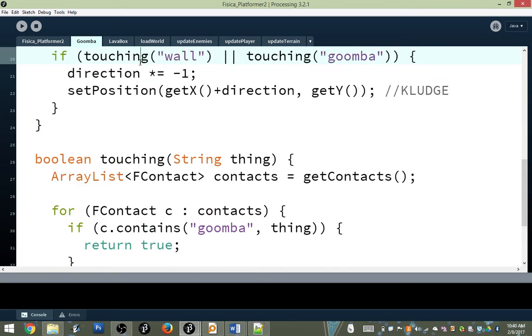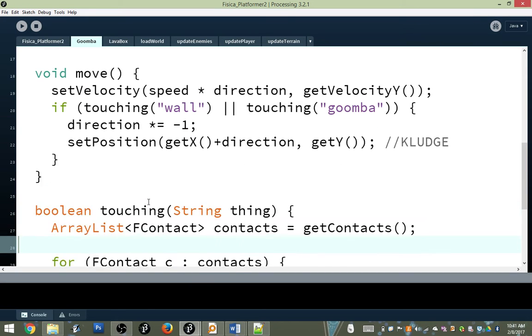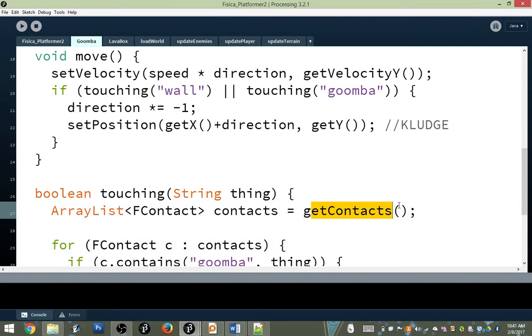So this method here, move, will happen every frame, and we haven't seen that part yet, where we actually make move happen. That's coming up. But when it does get called, which will be every frame, it'll check the list of things touching it at that frame, and that's what this function will do, get that list. And we'll call that contacts. We'll just save it, and at the next frame it will refresh it. Yep. We don't see that mechanism yet, but I'll show you how to do that.